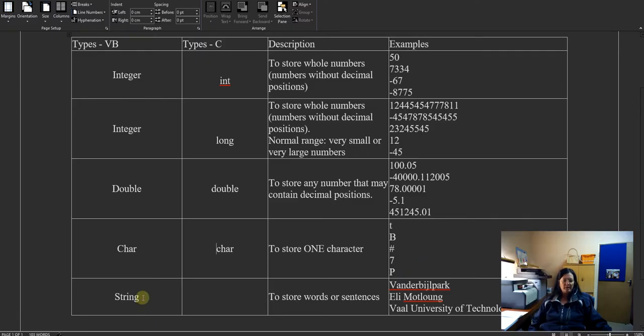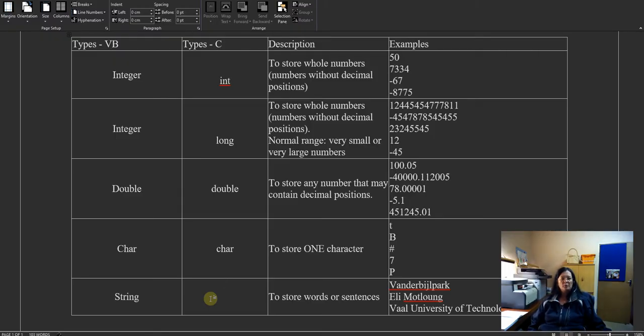In VB we then have a type called string to store many characters, like a word or a sentence, or somebody's name and surname, or a company's name. And see, it's a little bit more complex, so we're going to leave that one out for now.